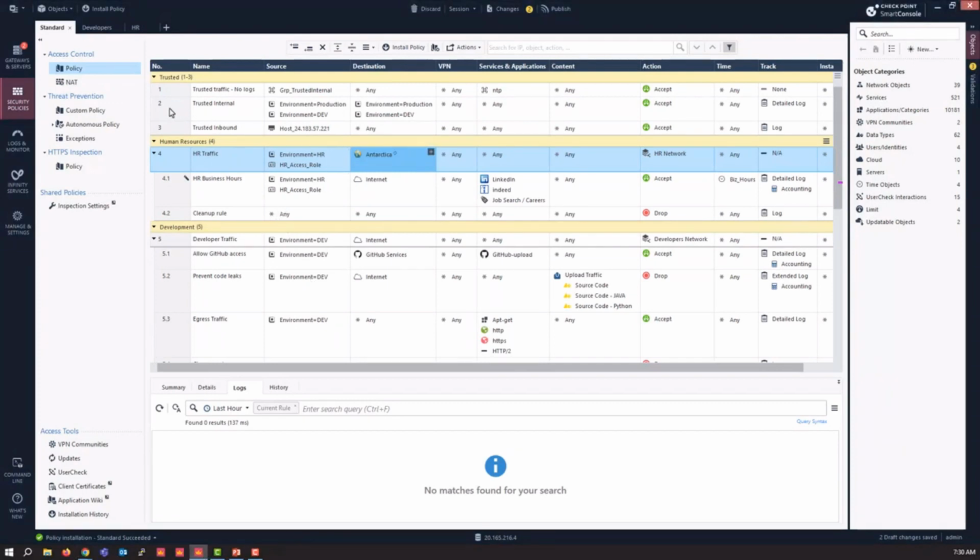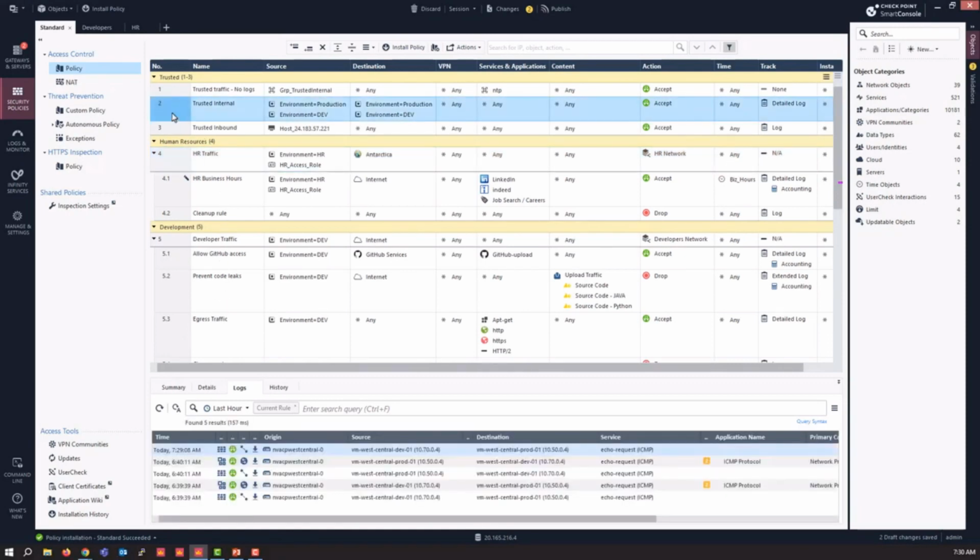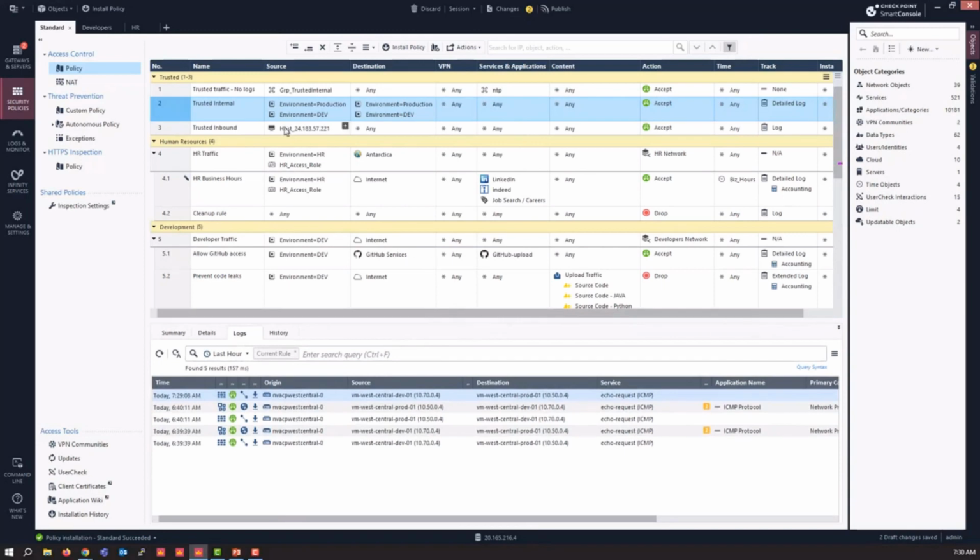And we'll just work our way down the rule base here for a second and look at the logs. So if you didn't know this, there's a couple of different places you can look at logs within the Checkpoint management platform. One is right from the policy screen, which is quite handy. You can just click on a rule, and down below there's summary details, but also logs and history for the rule itself, as far as changes that are occurring to it.